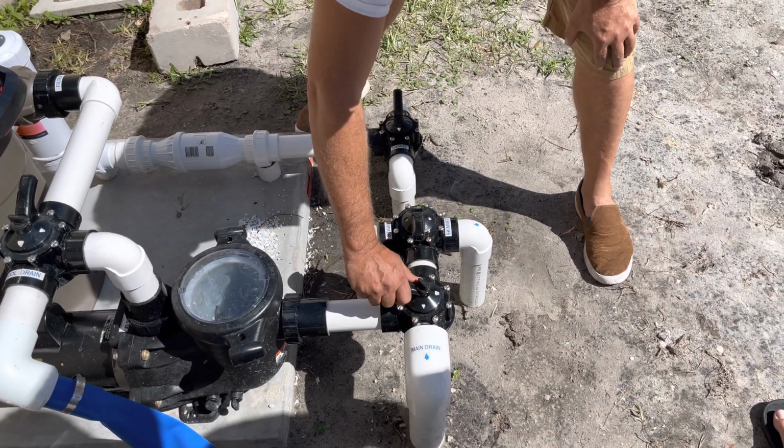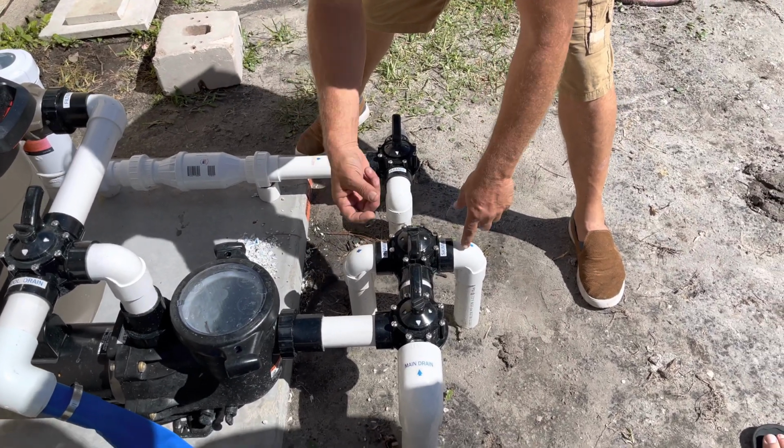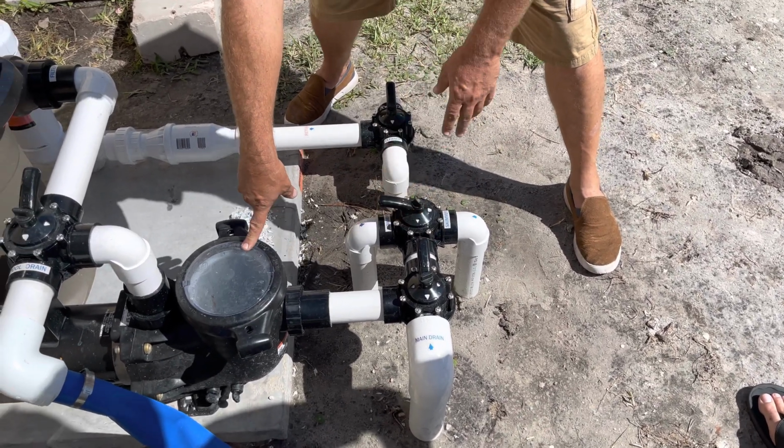I can close the main drain. Now I'm only pulling from those 2 skimmers over there. I can close one of my skimmers. Now I'm only pulling from 1 skimmer. Or I can close that skimmer, and now I'm only pulling from that other skimmer, okay?